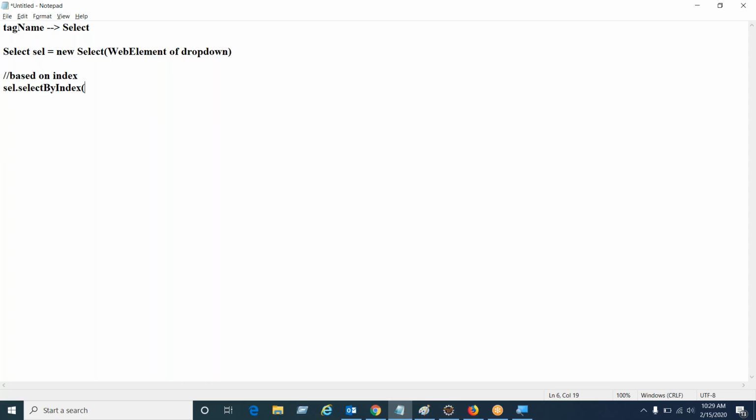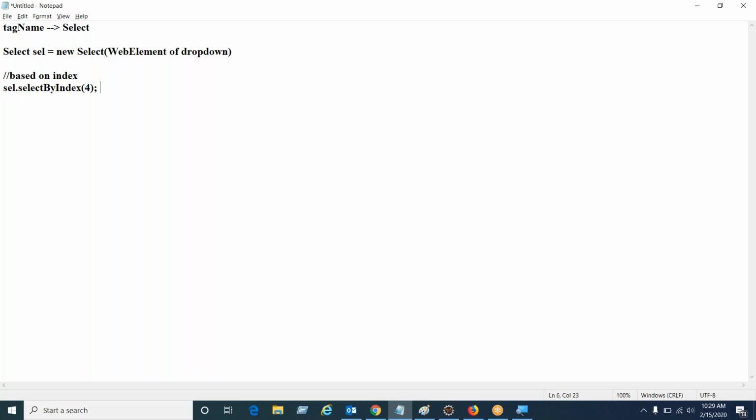Let's say when we found the total number of elements, it is giving 13. So we are going to provide the index value 0 to 12. Totally 13 values, but the index value is 0 to 12.